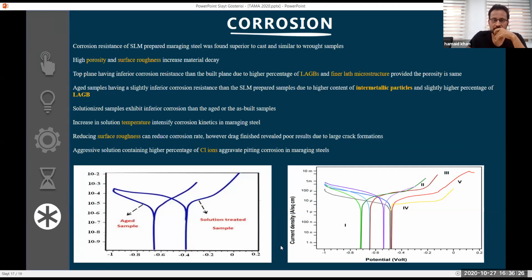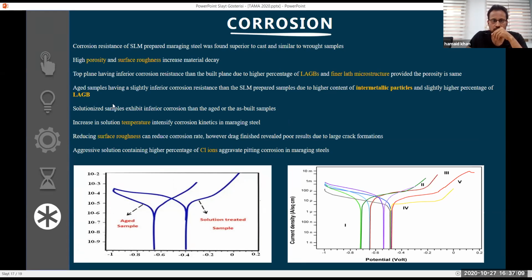Now, corrosion is one of the key chemical properties of any element. We need to investigate it in order to make it last longer in aggressive solutions. So corrosion analysis was done on Maraging steel built by the additive manufacturing process. Here, I have taken some of the studies on conventional parts because not many studies are available on selective laser melted Maraging steel components. You can see that aged samples have a higher corrosion potential compared to the solution-treated samples. Similarly, if you talk about the as-built component, it will be somewhere here. That is showing much better corrosion characteristics.